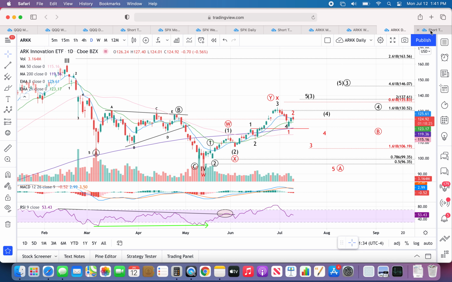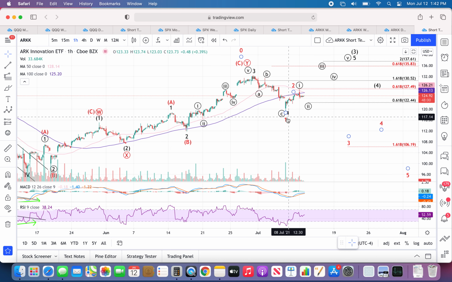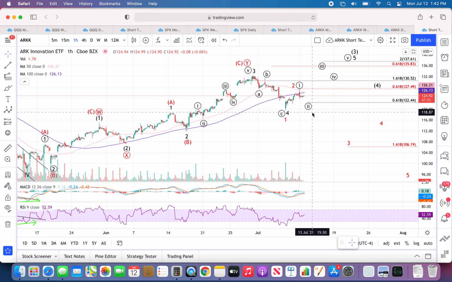So into the short term, if the bearish count is correct, I think we'll see a massive tumble. I am not in a hurry at all to get in a buying position on ARKK. If we see a pullback, I would have it under the main black count as a minute degree 2. If the low from last week holds, then I would look at that higher low as a really nice buying opportunity. You could enter it against that low as your stop with very, very understandable risk reward.